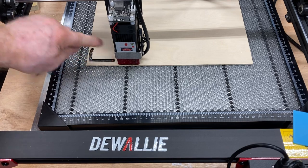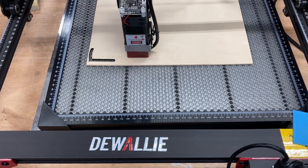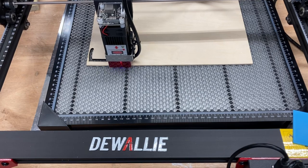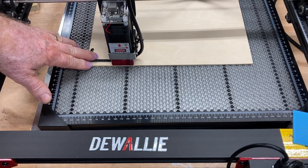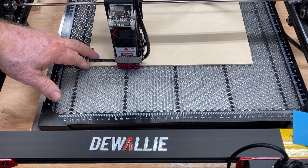I'll move the laser over and cut out this little laser pin here. First, let's frame it to make sure it fits right where I want it, then cut it out. The frame is perfect. I'll grab my glasses, hit start, and cut this one out — two passes at five inches per minute, which works out to about 127 millimeters per minute, at 100% power. Right now I'm not using anything to hold the plywood down, and you can actually see it lift up a little bit, which throws the focus point off and may not cut all the way through. I'll go ahead and hold it down manually to try to save it.